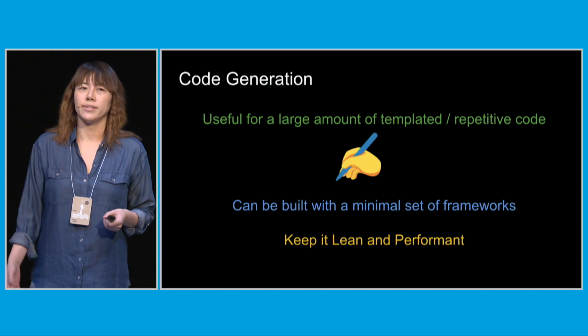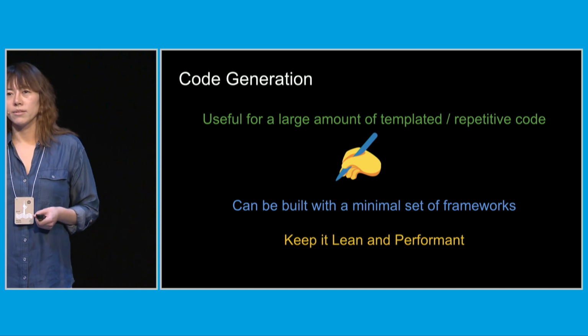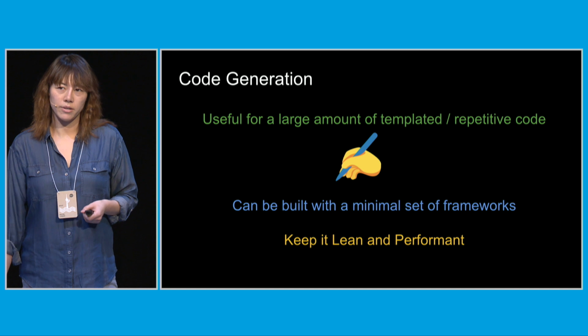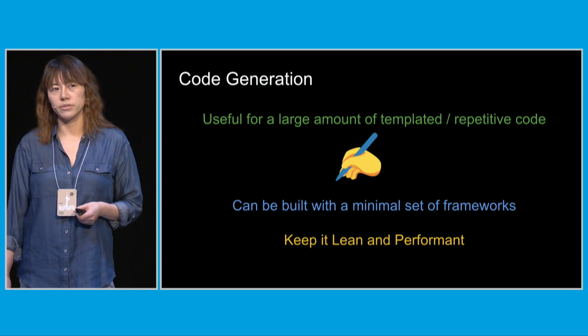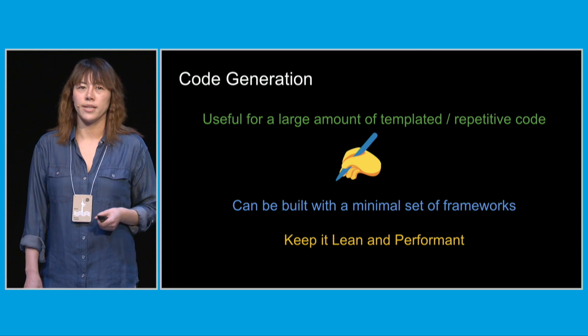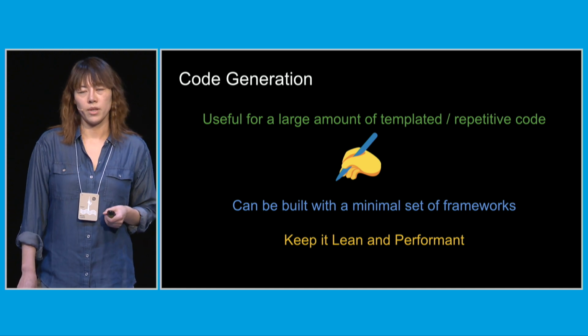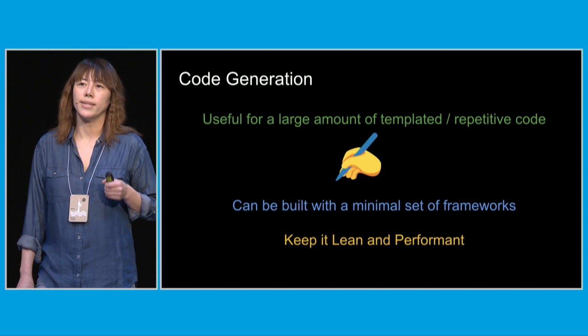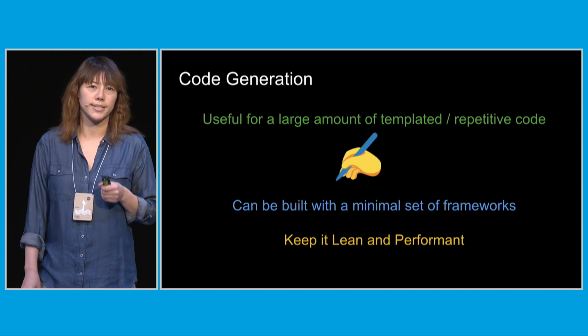So now the question is, can we build one? Is it complicated? Do we have to modify the compiler or use multiple frameworks? The answer is no. You can build one using a minimal set of frameworks. In fact, if you want to build one that's performant, keeping things lean and simple is the key.